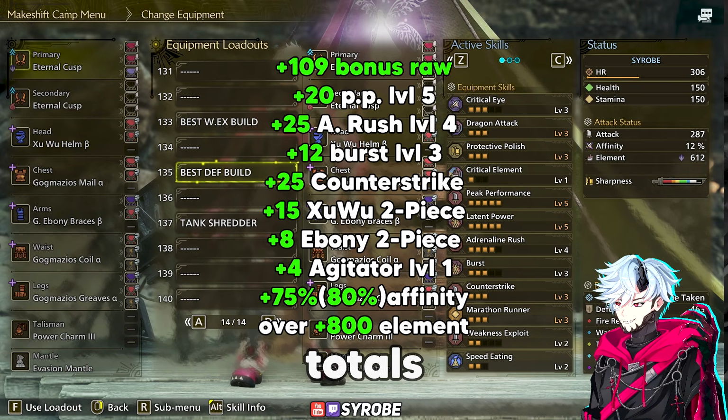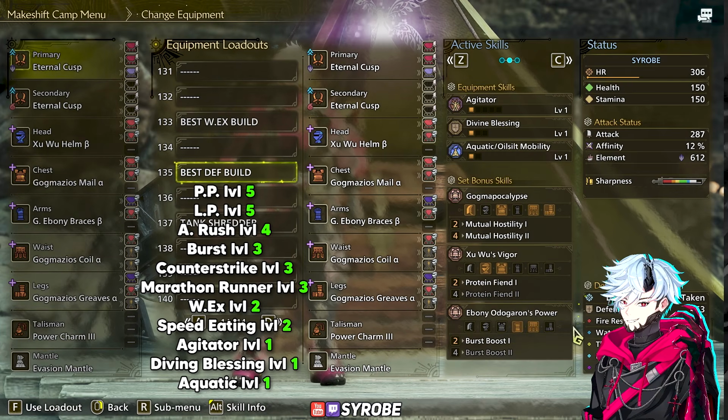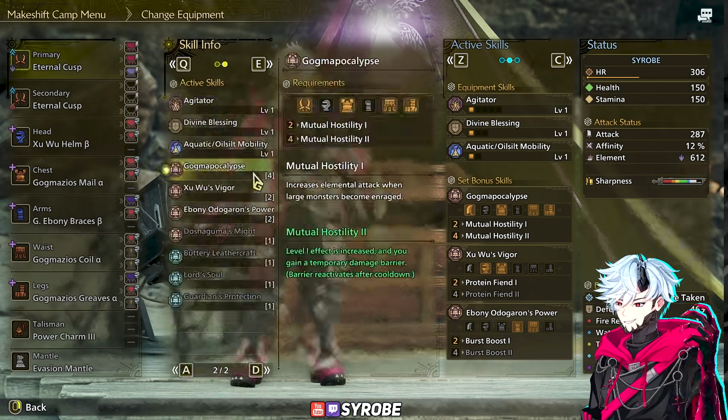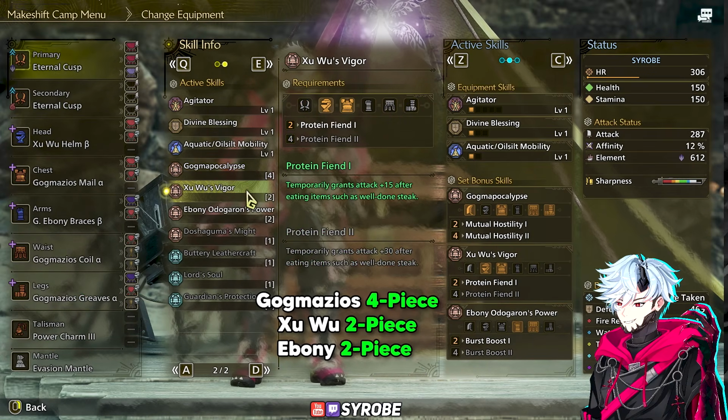800 dragon elemental damage. For the skills, we have Peak Performance level 5, Latent Power level 5, Adrenaline Rush level 4, Burst level 3, Counter Strike level 3, Marathon Runner level 3, Weakness Exploit level 2, Speed Eating level 2, Agitator, Divine Blessing, and Aquatic Mobility level 1. And with these armor pieces, we're granted the 4-piece Gogmapocalypse set bonus, the Zuwu Vigor 2-piece set bonus, and Ebony Odogaron's 2-piece set bonus as well.